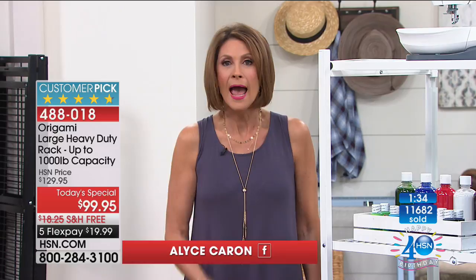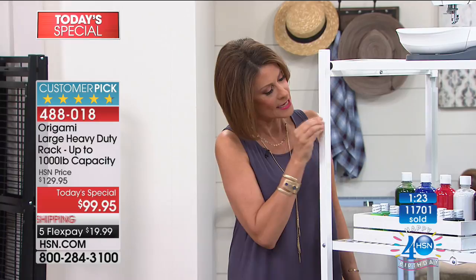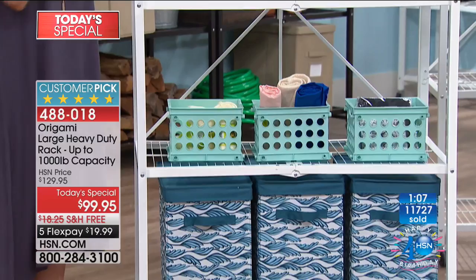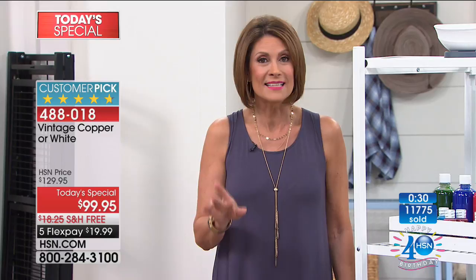So many times something shows up and you think it looked nicer on TV, but this is so impressive when you get it home. You'll take your ring, tap it, and understand this really is powder-coated steel — there's no way to chip it. Then you'll love the way the wheels work and the sturdiness. Almost a third of our quantity for the day is gone. Vintage copper down to 150, light blue fewer than 200, turquoise 150, mint just about 200 — four colors now in danger of selling out.